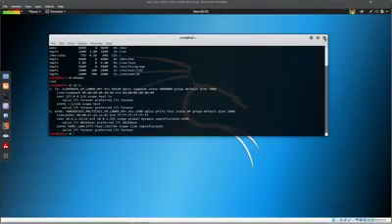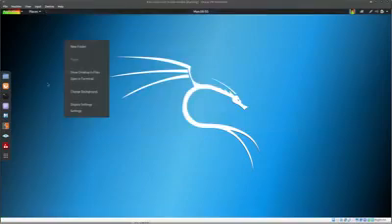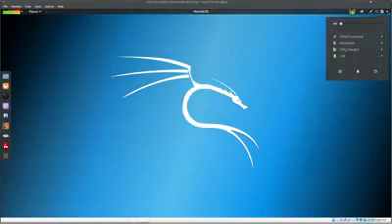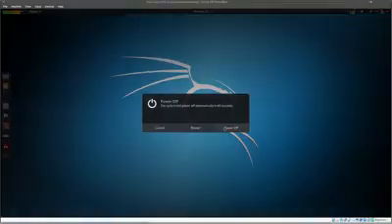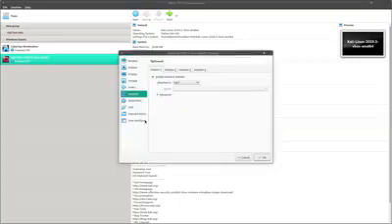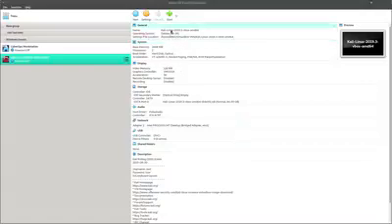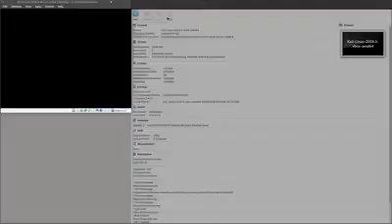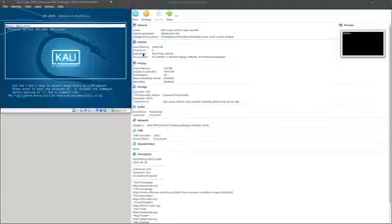Now I would recommend you don't use NAT. So what I'm going to do is shut this down. We'll power it off. And I'm going to take the network controller and tell it not to use NAT. Tell it instead to bridge it to my network interface card on my host system, the laptop that's running VirtualBox. This is the wired network interface card that connects me to the internet. So I will bridge it to that, and that way it will show up as a real system on my network. Okay, we'll start it back up again and see what it's got to say.